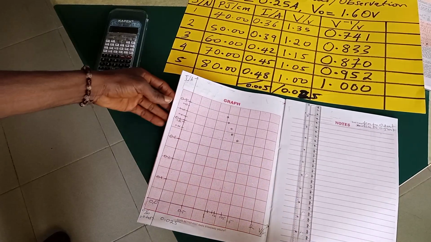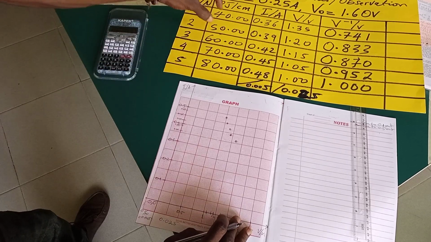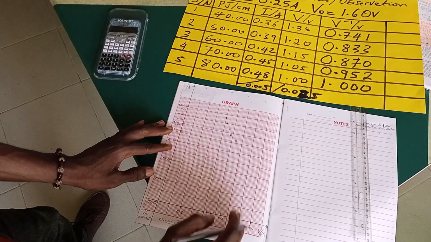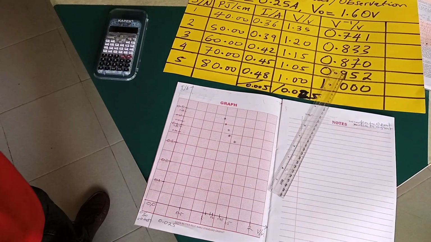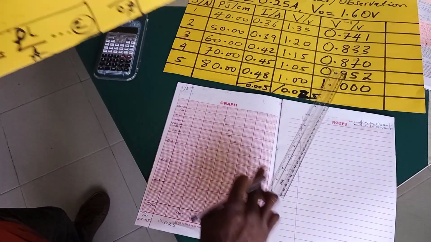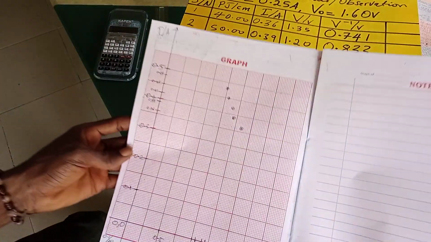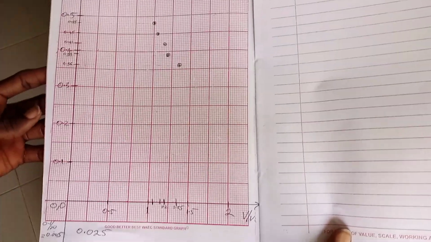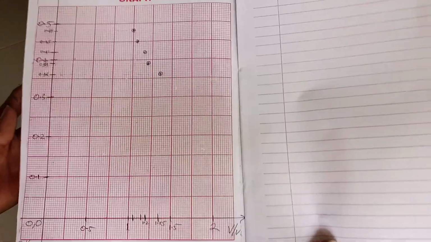So I just have to fast forward the video quickly. What I did for the first two values, I did for the remaining values. The graph is this way, just as I predicted. I told you you're going to have something like this. You can see that we're already having something like this. So that was a prediction. So this is your graph. You may screenshot it quickly. So this is how your graph will look.